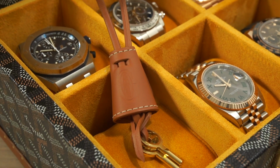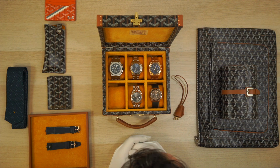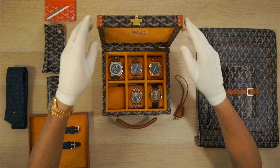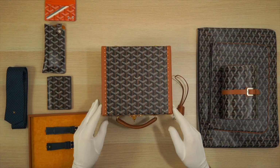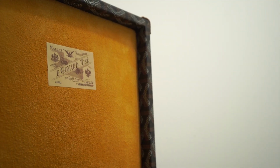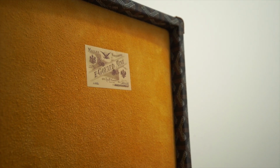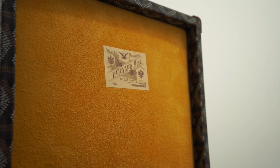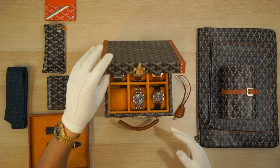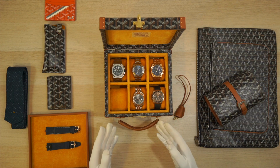So yeah, I had a few people in the comments ask me about the watch box, but it's just this bit here. The handle and the sides are leather, the corners are leather. As you can see here, it's got a nice little sticker on there, which looks really good. It is really a beautiful watch box. You know, it brings me joy. It's a cool little thing, brings me joy. I like it. Also, I went with the traditional Goyard pattern.